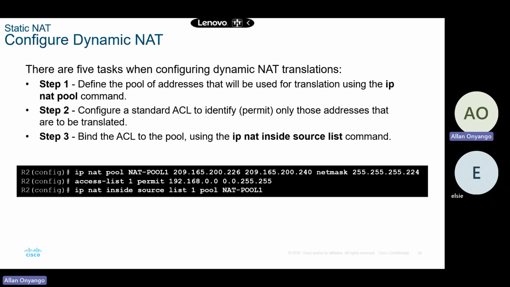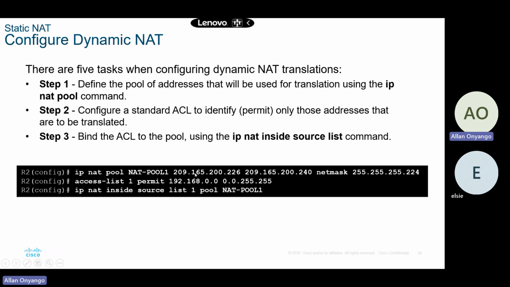So how do we define the pool? Very clear. You say IP NAT pool, then you put, of course, the name of the pool, preferably in capital letters normally. So you say IP NAT pool NAT-POOL1. Then you define how many public IPs you want to be in the pool.